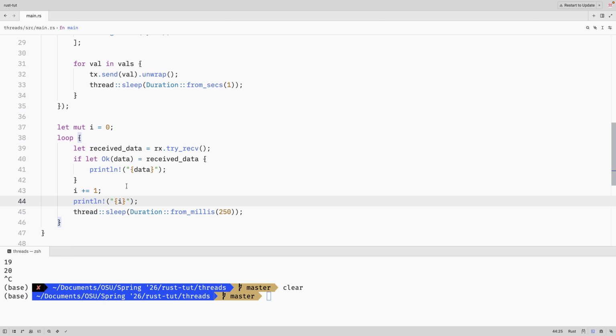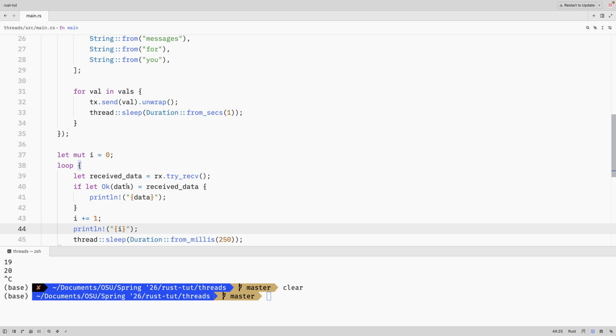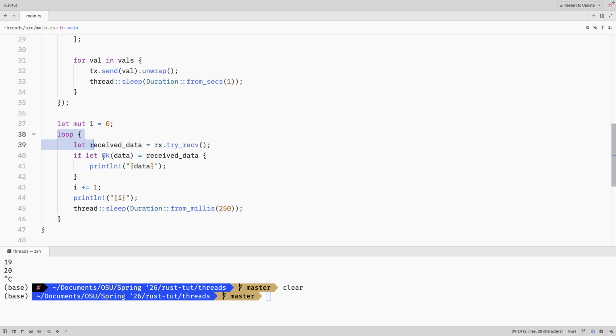The only difference between what you just saw and now is that there's some work to be done in this consuming thread. We're adding one, whoop-de-doo, printing out whatever it is, and then sleeping for a little bit. Just pretend like we're doing something useful, right?